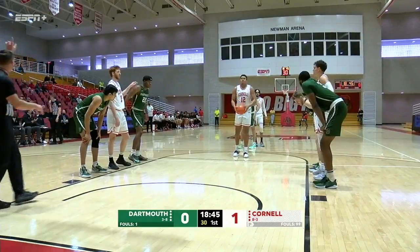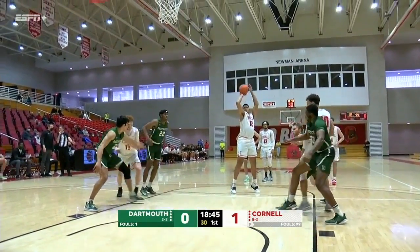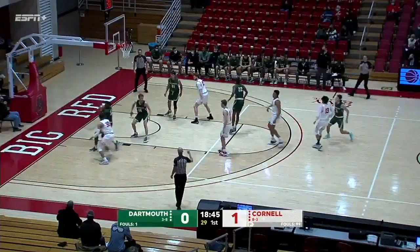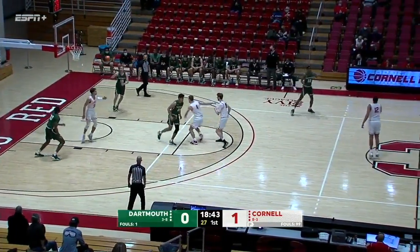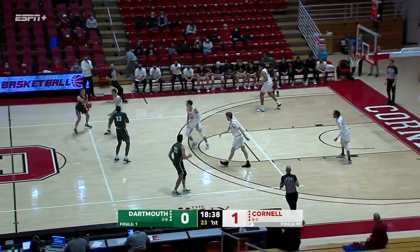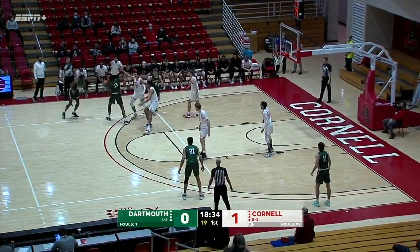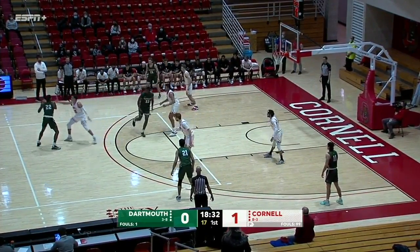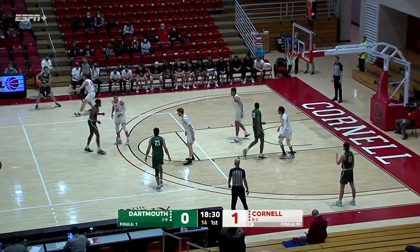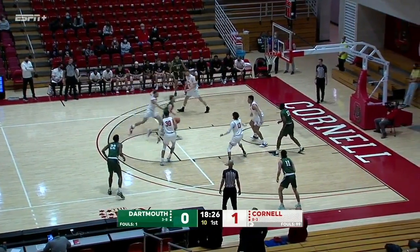Dixon hit 62% of his charity tosses. This is his 48th game in a Cornell uniform, his 17th start. One out of two. Cornell as a team shoots 67% from the free throw line. Dartmouth a very robust 75%, but they don't go to the free throw line a lot. Majority of their shots come from the outside. 1-0 Cornell, 90 seconds in of this 2022 Ivy League opener.